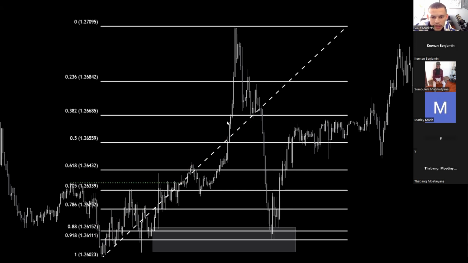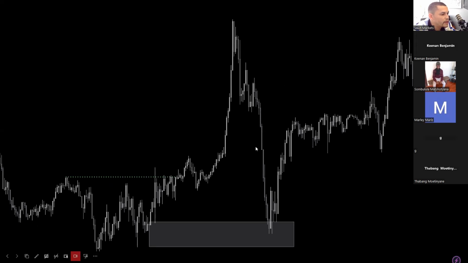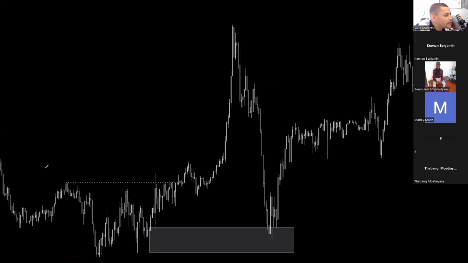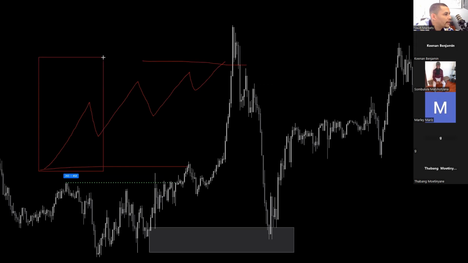Okay, Jeff. Sam's asking, which Fib retracement ratio is used to identify continuation in price movements? So Sam, okay, let me quickly go. Okay, here we go. So here you can see basically it depends, Sam. What's going to happen is, you remember, market always has a trend. Now let's say for instance, this is your overall trend: high, low, higher high, higher low. So this is your low, and this is your high up here. So initially you can pull your fib from this low till this high like that.